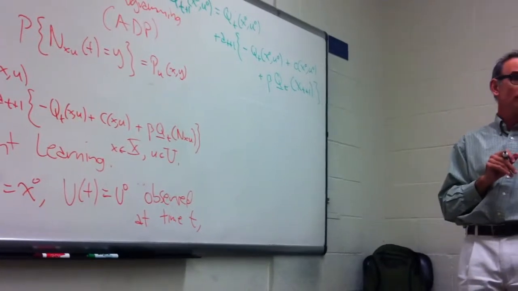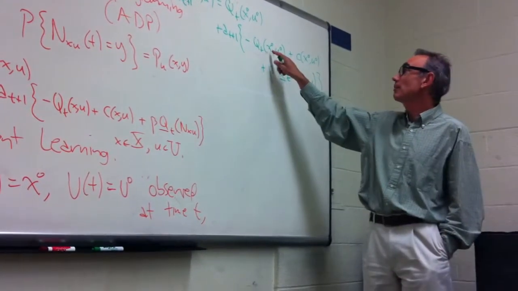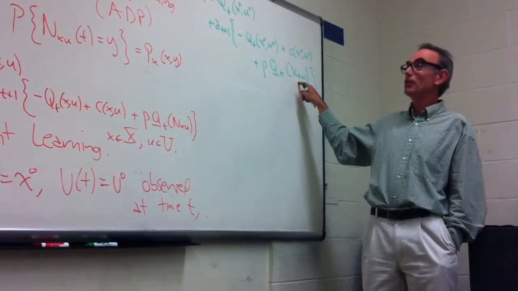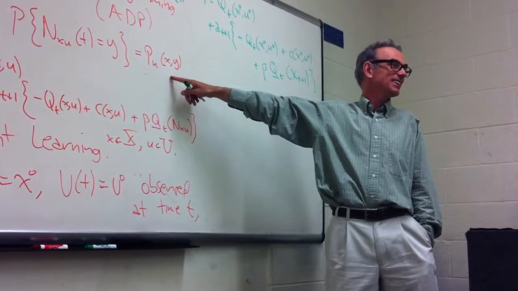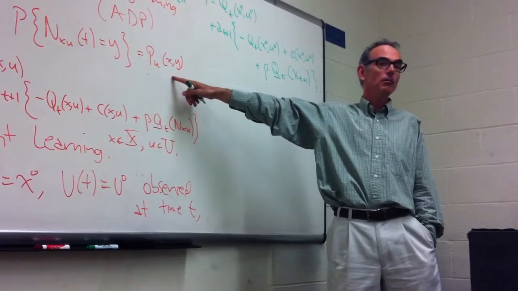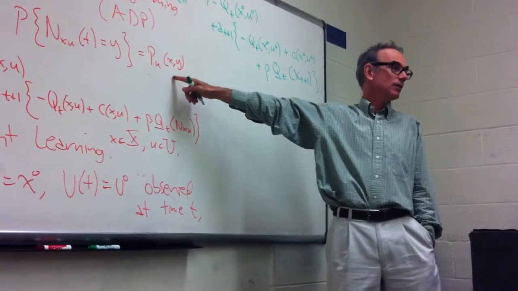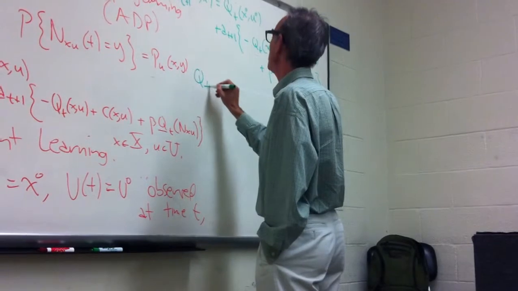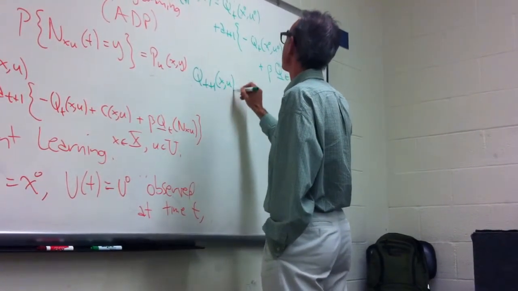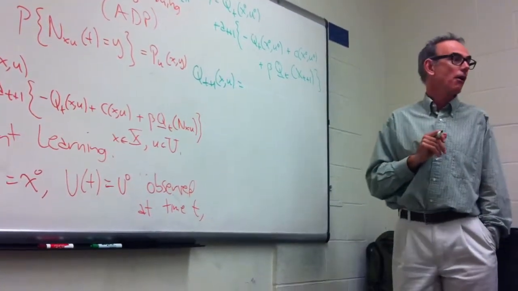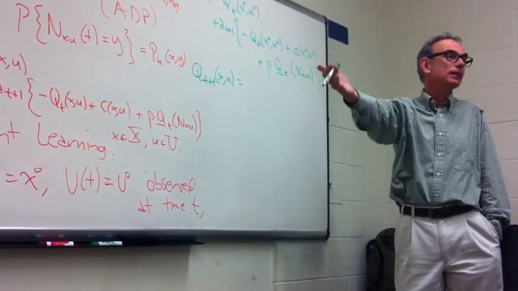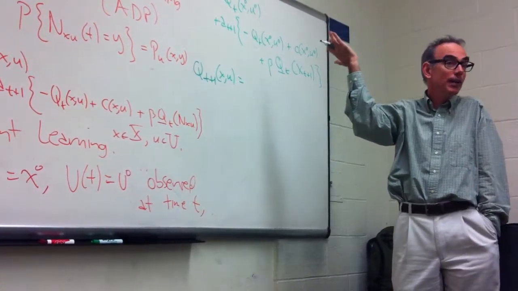I believe that these observations come from a Markov model. And if I believe that, given that I've observed X_0 and U_0, the next state is going to be distributed as I like. I'm saying, hey, I believe that this is true. And then Q_{t+1} of x, u, what do you think that's going to be? For any other x and u, well, I haven't observed a state corresponding to them, so I haven't learned anything.